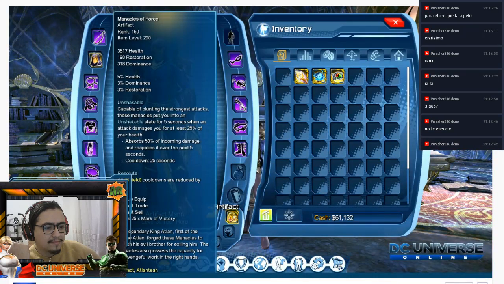The actual effect is that every 30 to 25 seconds, depending on your rank, if you take 25% or more of your max HP in damage in one hit, you will become unshakable. For the next 3 seconds, and later 5 seconds at higher rank, you will take 50% less damage, and the other 50% that you absorbed will be given to you over time. This helps blanket that damage. Not only can you pop a shield afterwards to help mitigate those damage ticks, but it also helps healers keep tanks alive.